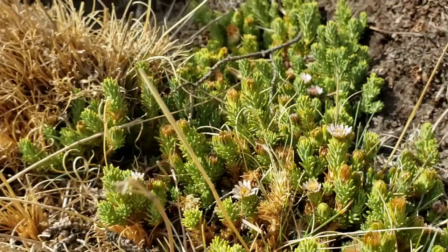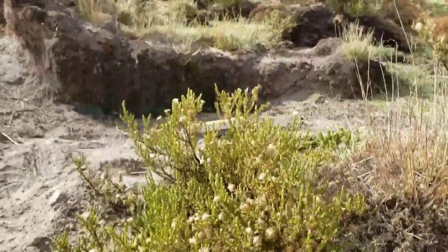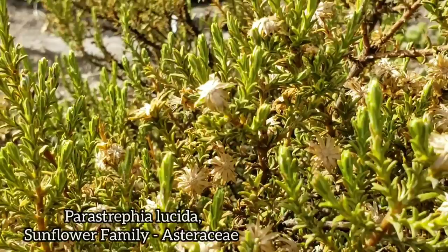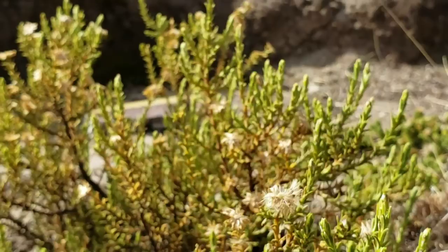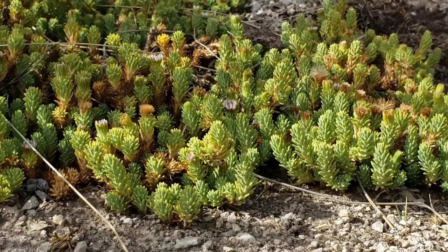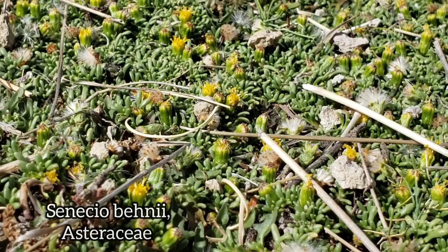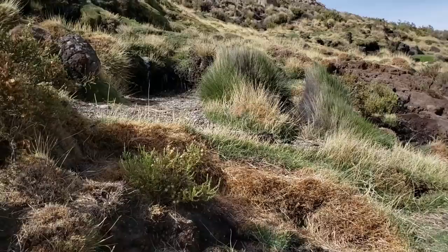These guys are kind of nice — isn't that cute? Over here you've got a Peristrephia, I believe. It's an Asteraceae for sure. Look at those phyllaries just bent back, those pseudanthiums, those capitulas. You've got some seed up there too — achenes with their little pappus, the dandelion fuzz, wind dispersed. There's a matted Senecio right here — I believe Senecio algidus. You've got matted members of the Caryophyllaceae, a whole host of sedges and bunchgrasses. I think that one up there is Pycnophyllum — one of the caryophyllaceous species.